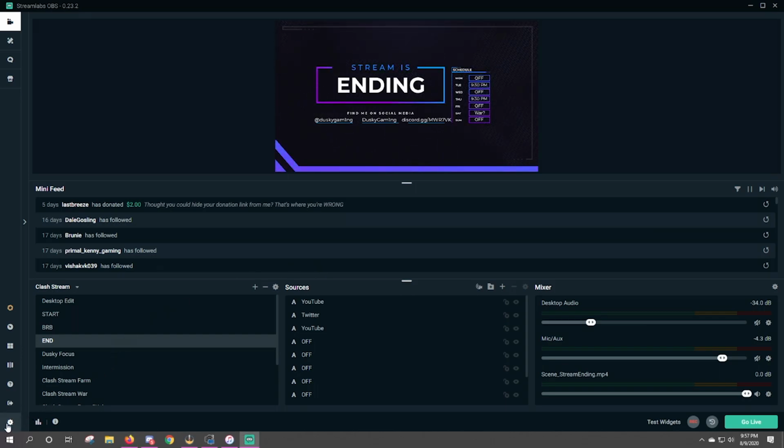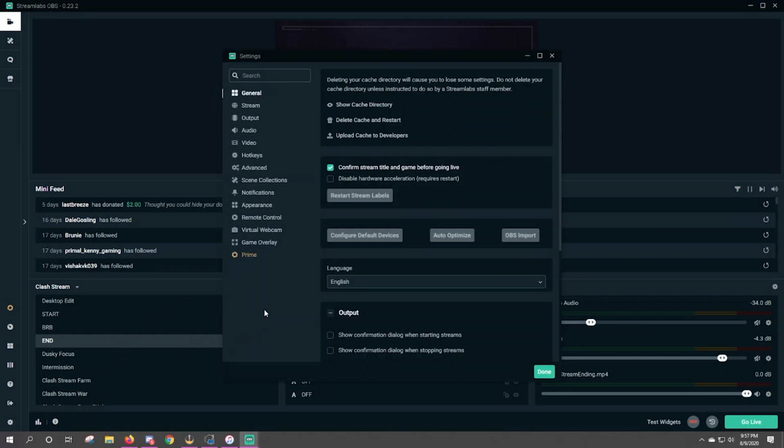Another general tip for OBS is to run OBS or Streamlabs OBS as an admin. So go into your computer, right click on OBS or Streamlabs OBS and click run as admin. So next up, we're going to jump on into OBS and actually look at the settings that you need to go through to get your OBS set up perfectly. So first things first, we're going to go into this settings down here. On OBS, it looks almost identical, but it's down kind of more towards the right over here. You'll see where it says settings.